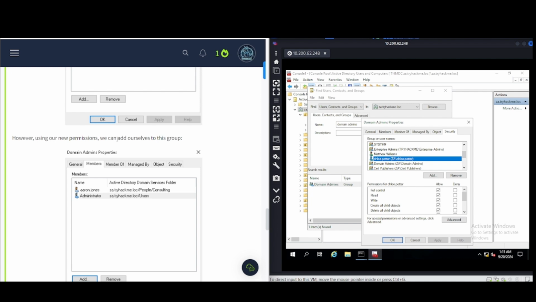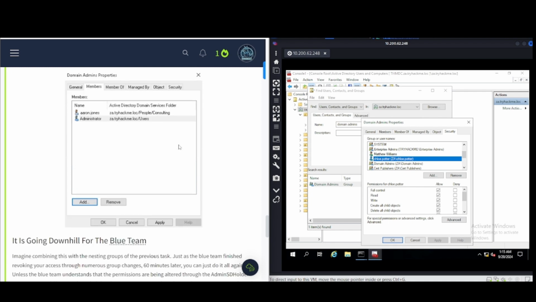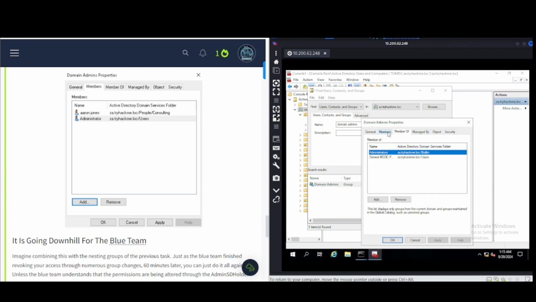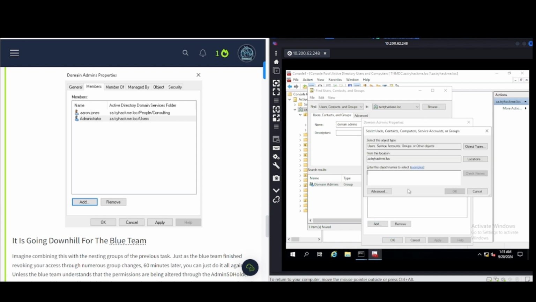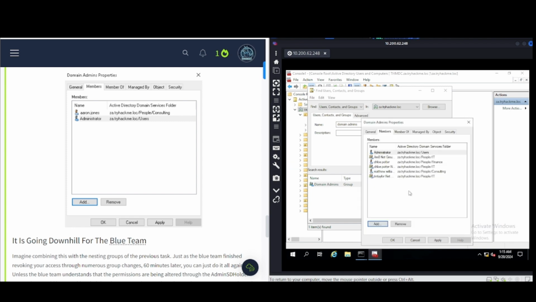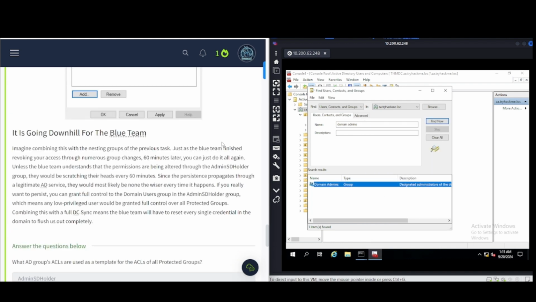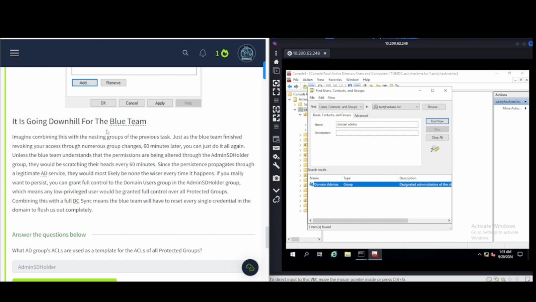However, using our new permissions, we can add ourselves to the group. Okay. You can go through the process and do that again. So go to members, then you go to add, type in your name. Okay, apply, bam, done.